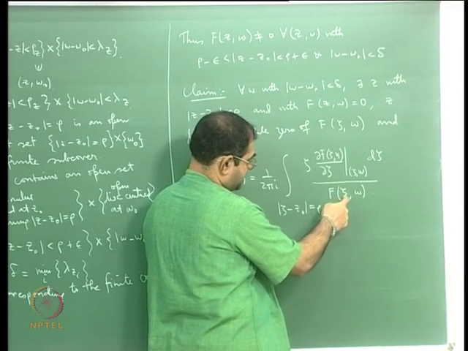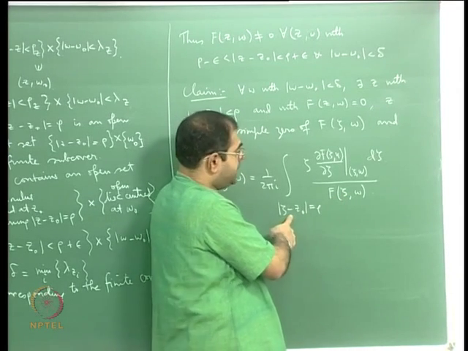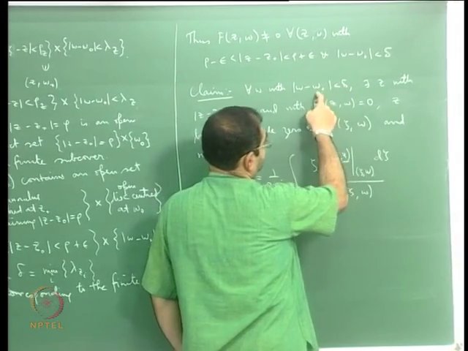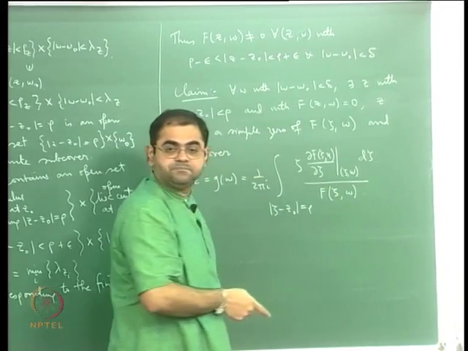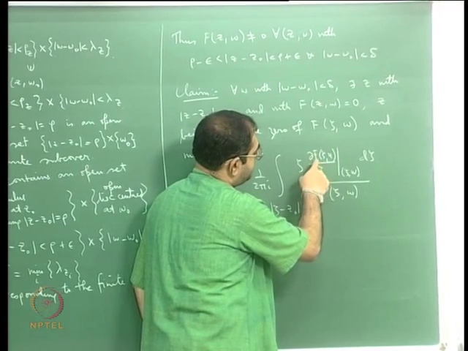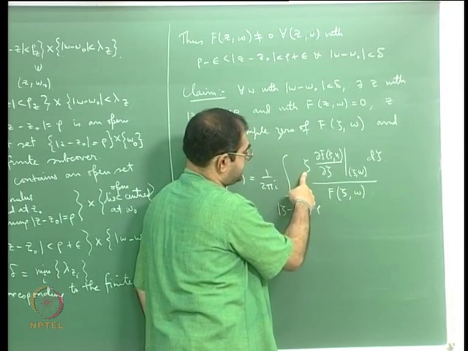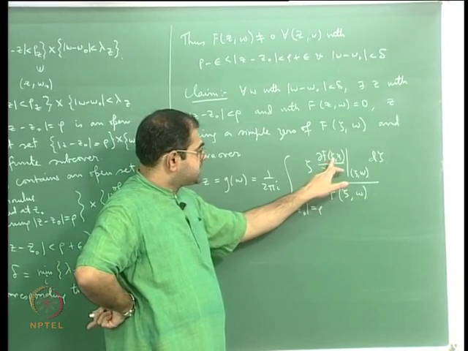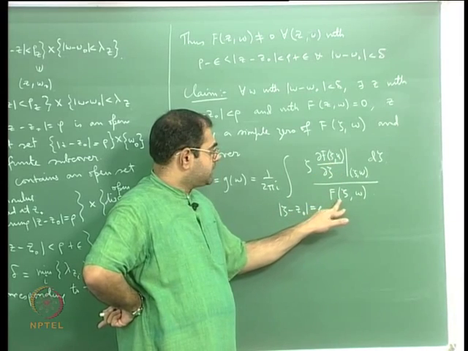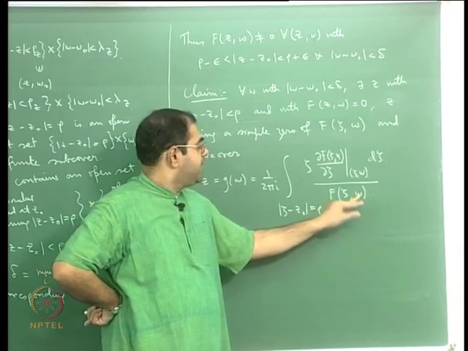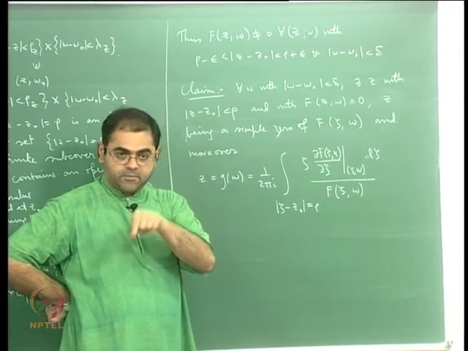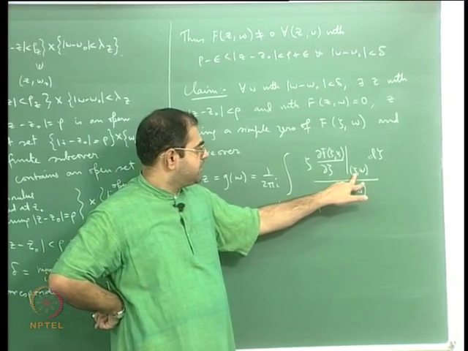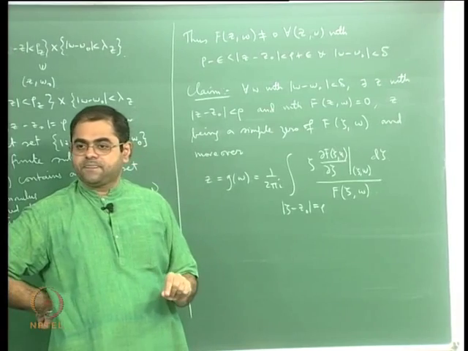Here the first variable lies on this disk centered at z naught radius rho and the second variable is constrained by this equation which says that it lies within a distance of delta from w naught, okay. So I am dividing by something that is not 0, alright. The variable of integration I have called zeta because I do not want to use z. Zeta is the first variable, the second variable is fixed to w, alright, and if you take f of zeta comma w you know that it is already an analytic function of zeta, so I take its derivative with respect to zeta and then I substitute for the second variable to be equal to w, okay.